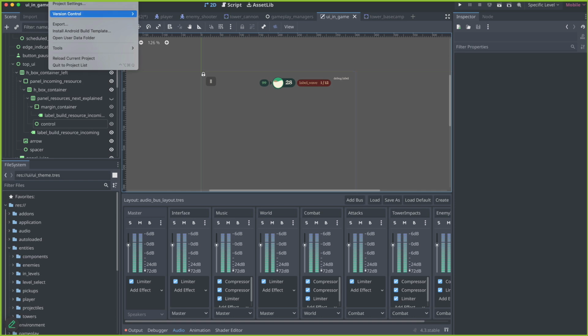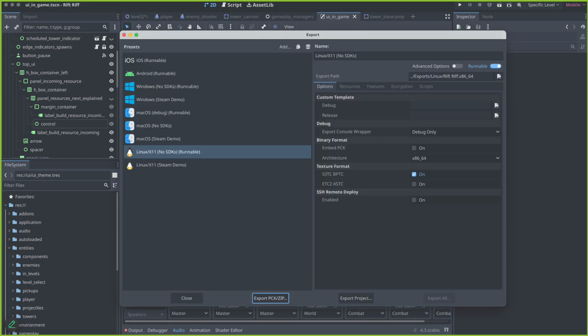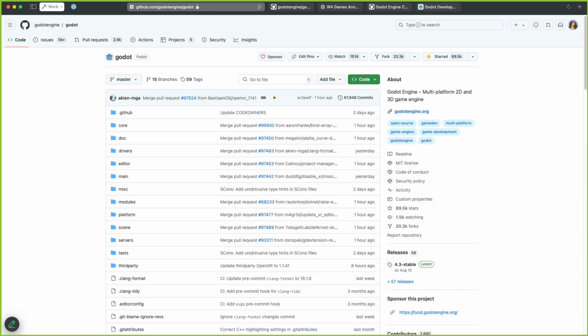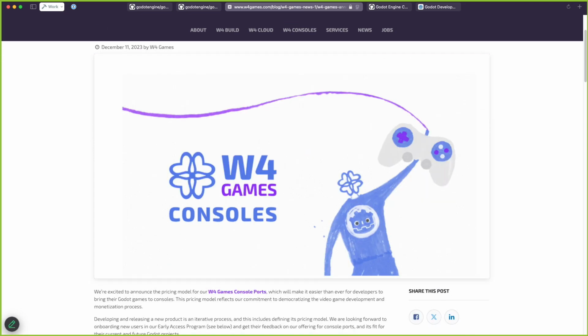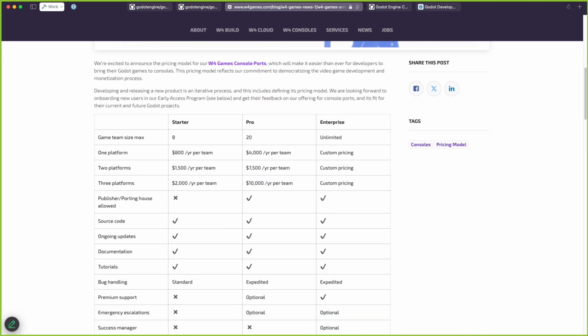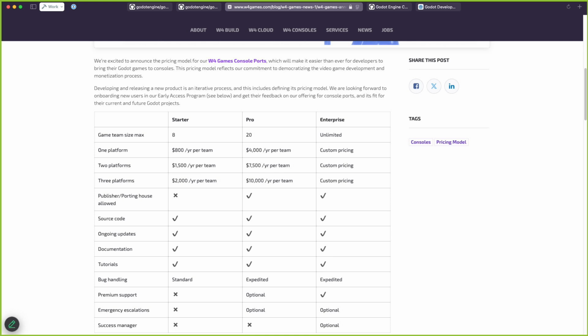There's of course one lingering question, the question that everyone always has: how can you export to consoles? That's a little bit of a tricky question. Let me quickly switch over to this web page. There are multiple porting companies that essentially took the open source Godot engine and added proprietary SDK connecting code to it. And for a relatively small price compared to something like Unity, you can have access to those versions of Godot so that you can export to consoles.